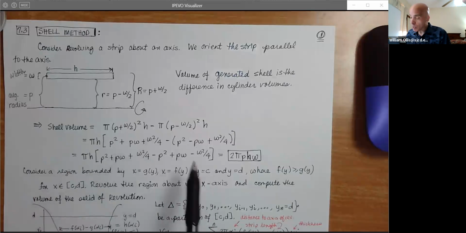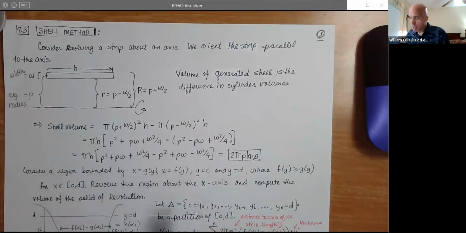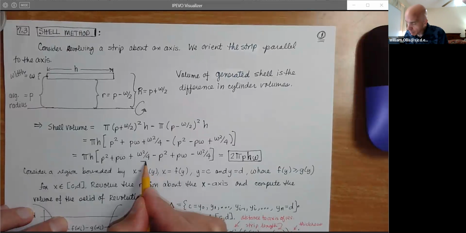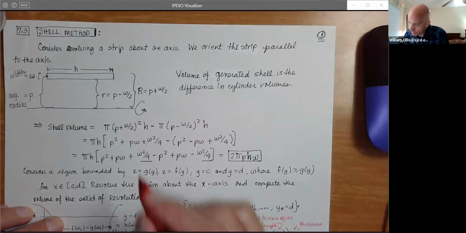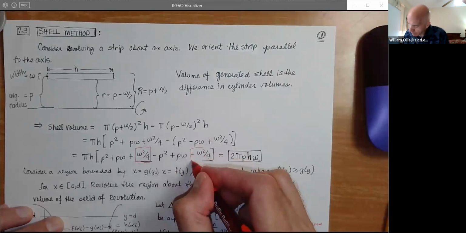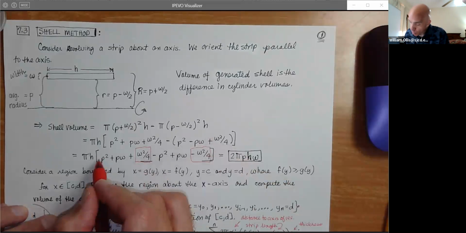And now what we want to do is go ahead and distribute this negative. These first three terms we just moved down. So here we get a negative p squared, negative negative, positive p omega, and then negative here, negative omega squared over 4. Now notice, when you look at these, they absorb. So what you can do, let's just go ahead and put boxes around them. Absorb. And now we see the p squares absorb.